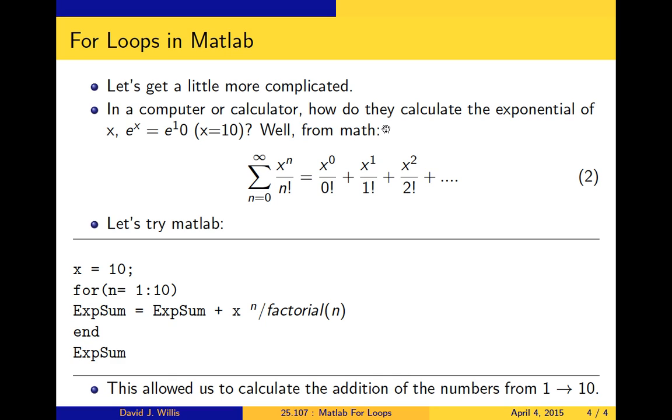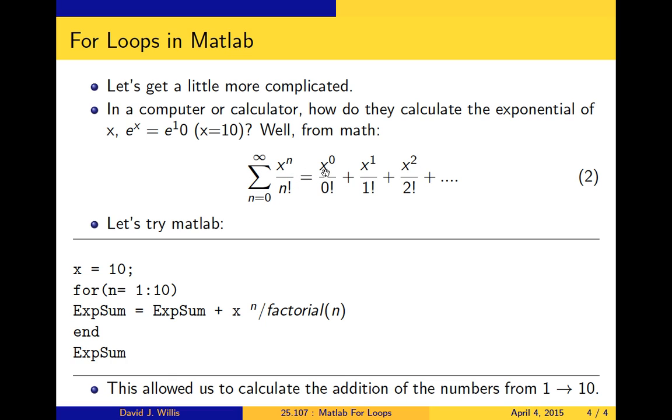So from math, we get the summation of x to the n divided by n factorial, when summed together from n equals 0 to infinity, equals e to the x. So this is a math derivation that we've had. This is the expression right here, somewhat complicated looking, but all it means is that every time we change n, we're going to put that new n value in here, and we're going to add it to all the previous values.